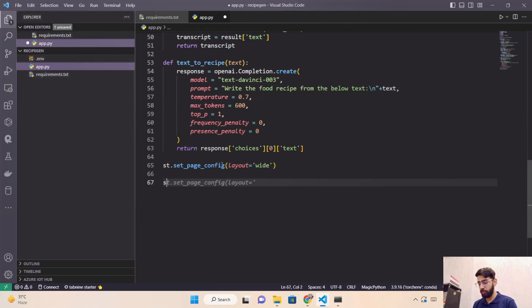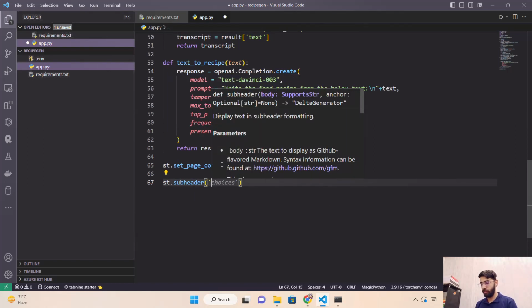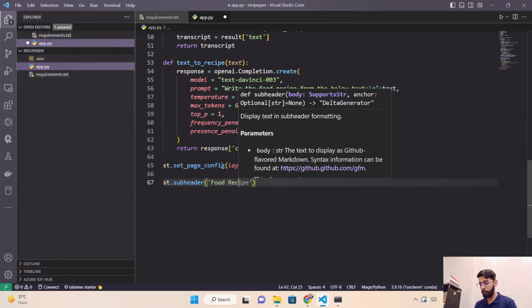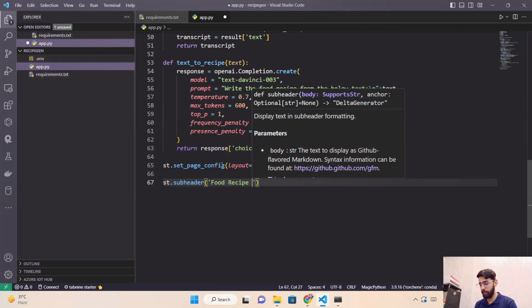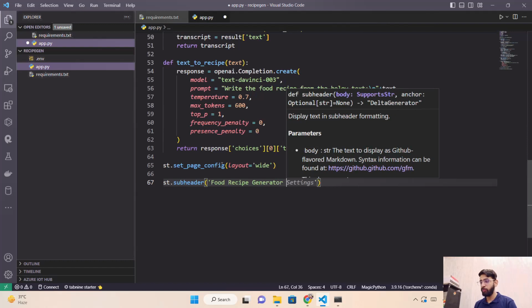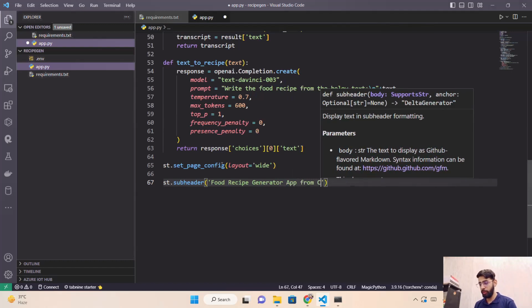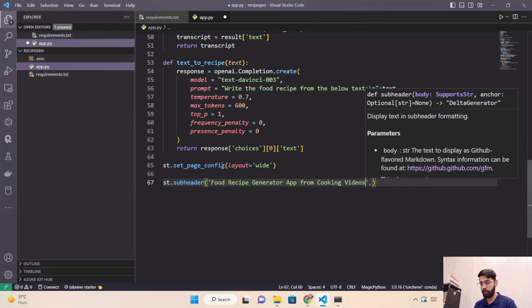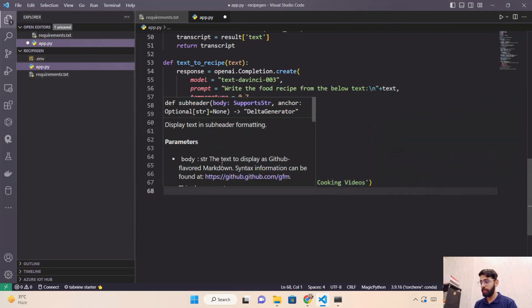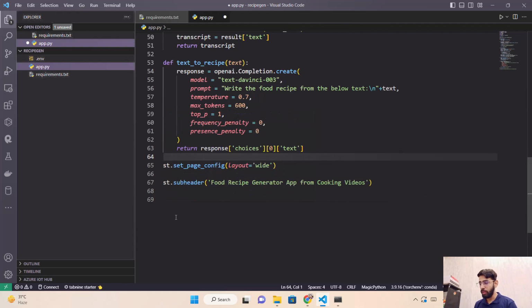Set page config. Now the next thing is st.subheader. Let's use some subheader, and in this we can call it food recipe or something. Food recipe generator app from cooking videos, something like that. And the next thing is we need an input, so we need a URL input.